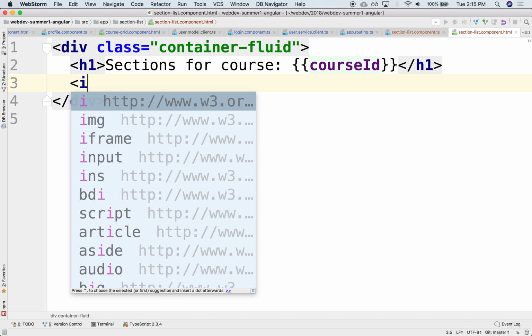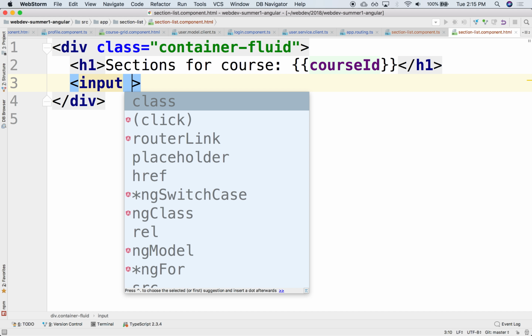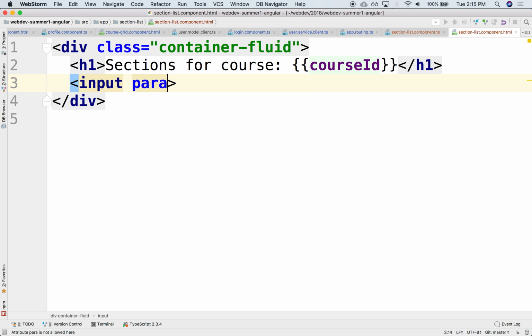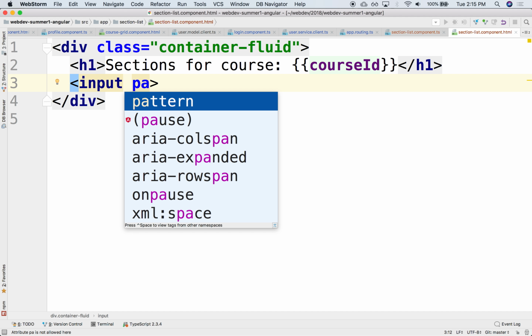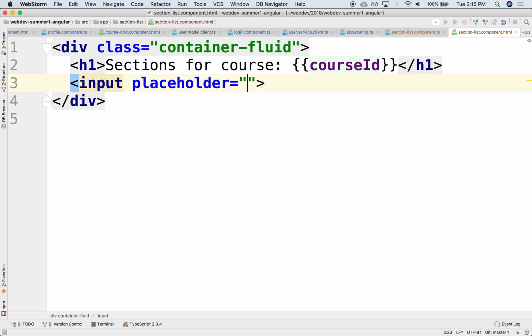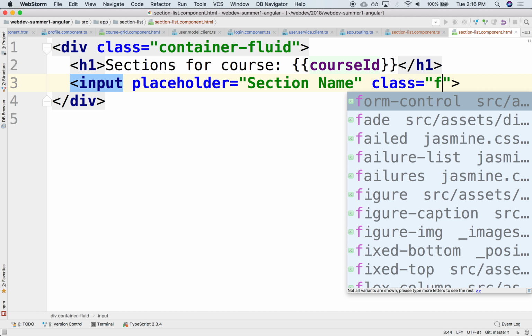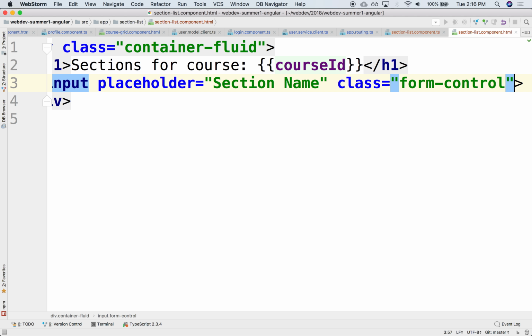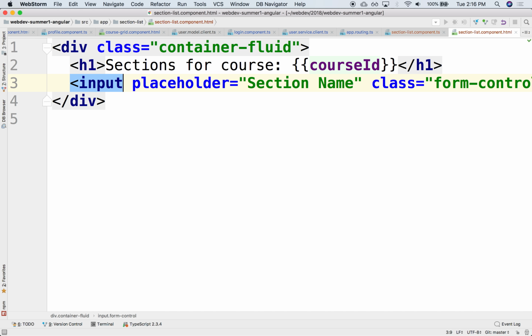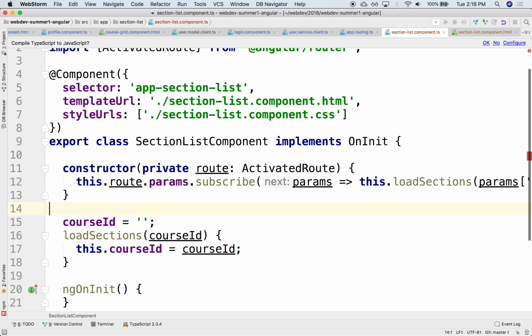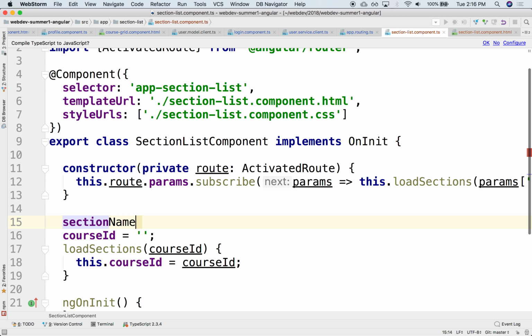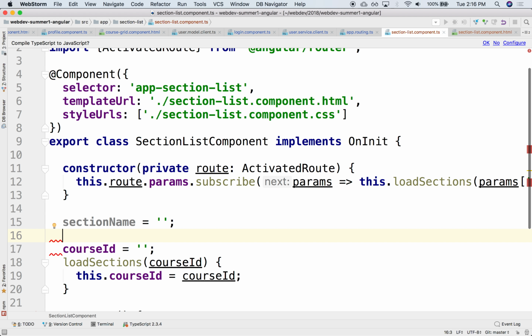So it'll be something like an input field, and the placeholder might be section name, and this will be form control. And maybe this is bound to a field called section name. Maybe the number of seats also you can set, seats.